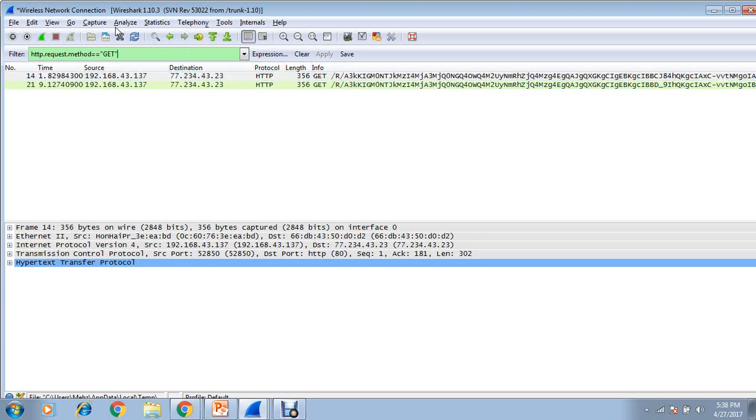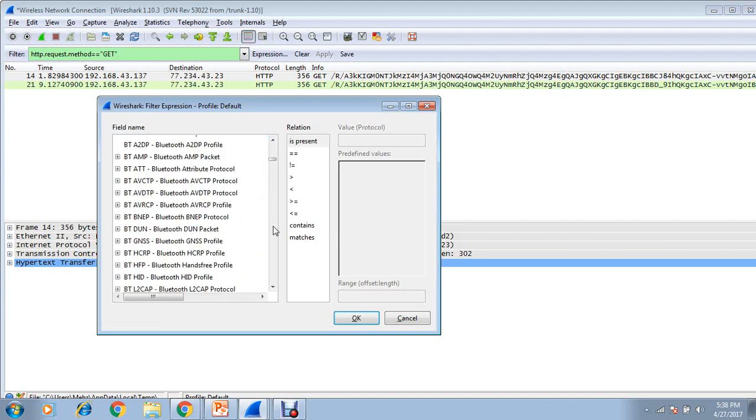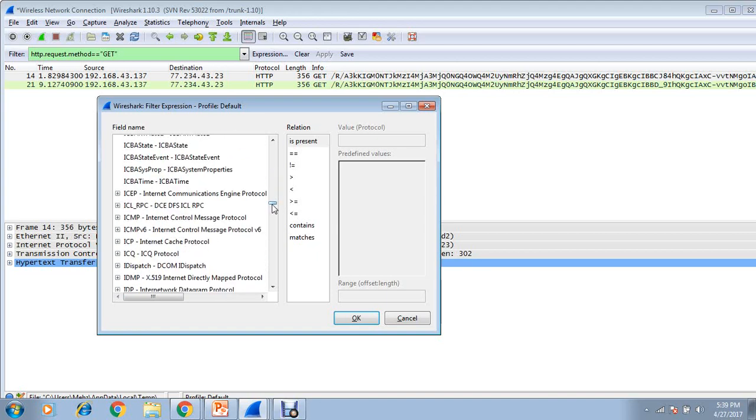Now I will tell you about the various expressions we can write here by using the commands already entered in Wireshark. If you see this Expression button, click on it, and there are two fields: field name and relation. In field name we have the different protocols, like you can see here. Field name lists the different types of filters that we can use. If you type HTTP in this, you can find HTTP. In the relation field, these are the various relations that can be used in our expression. This operator I have used in the previous example, that is, method exactly equals to get. These operators are used for the length option, so if we want a network packet of a particular length, then we can use these operators.